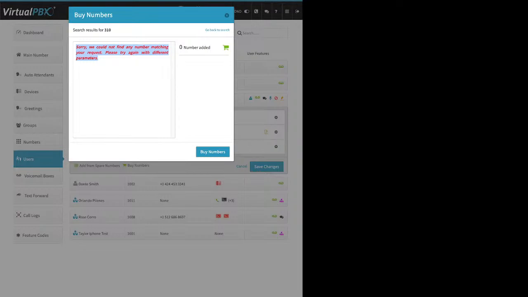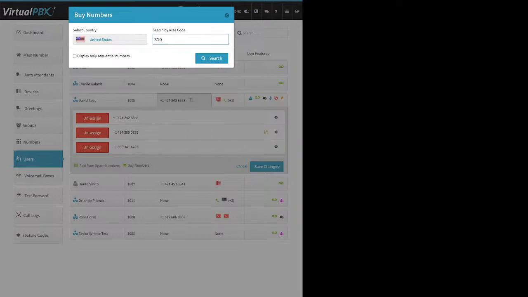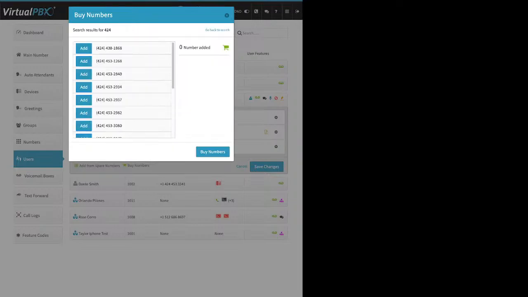All right, 310, it's in Los Angeles. Got a big population there. So there are probably overlays, and actually there are several nearby area codes. So use your favorite search engine, and in this case, I would do a search for area code 310 overlay. And that will tell me that it is 424.